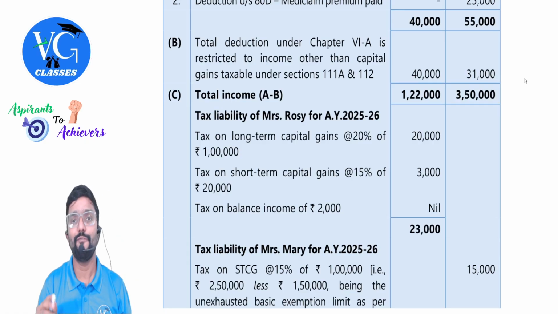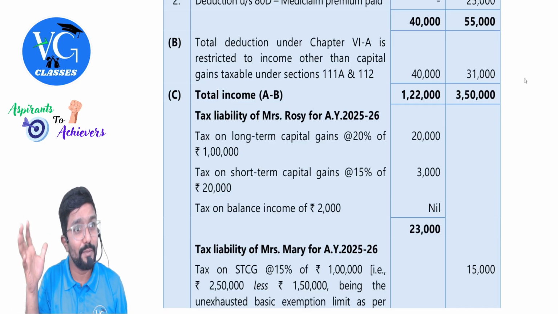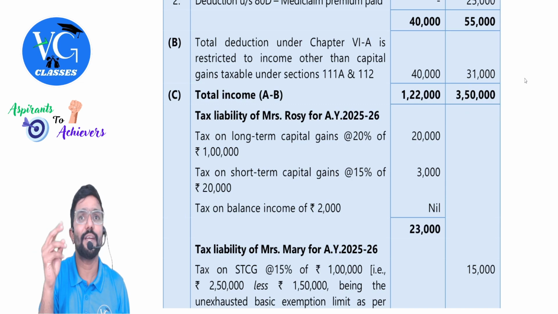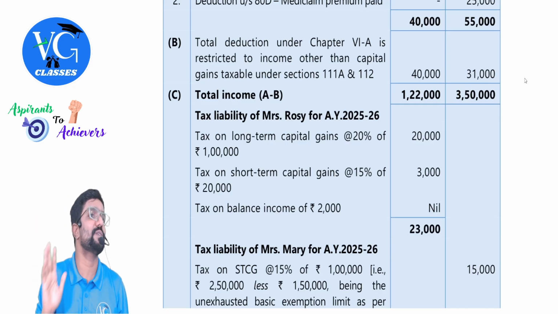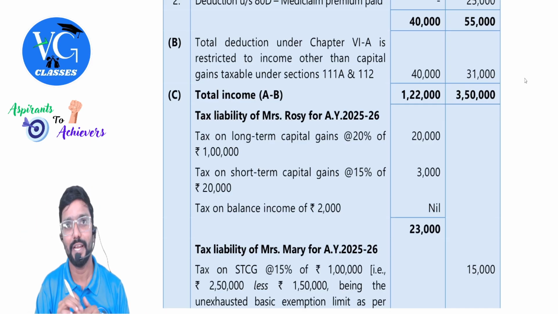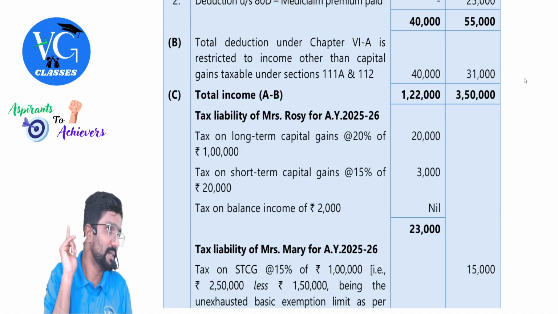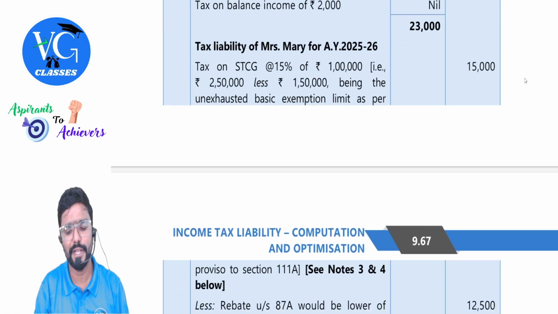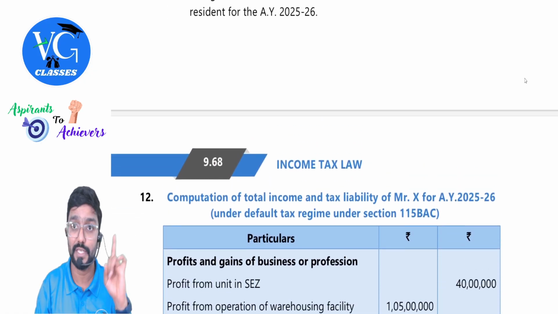If by chance he has only normal income up to 5 lakh, then no tax. Why is that? Because 2 lakh 50 will be taxable at 5%. 5% of 2 lakh 50 comes to 12,500, which is equal to rebate. Clear? But here it was not a normal income, it was special income taxability. Clear? Tricky question, guys. Please go through it once again later.